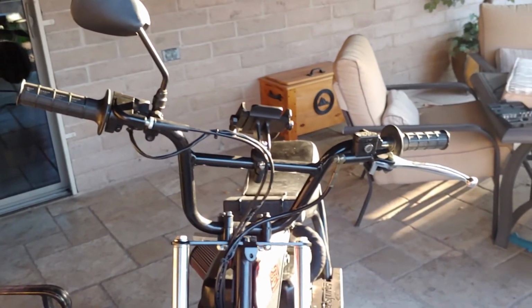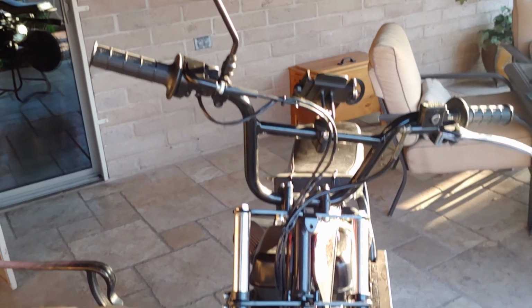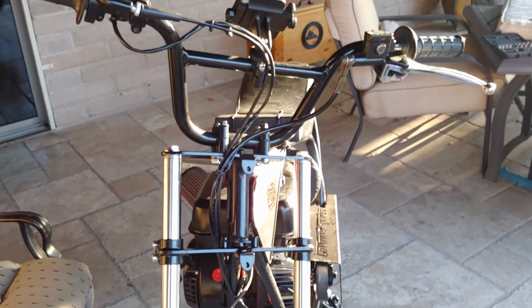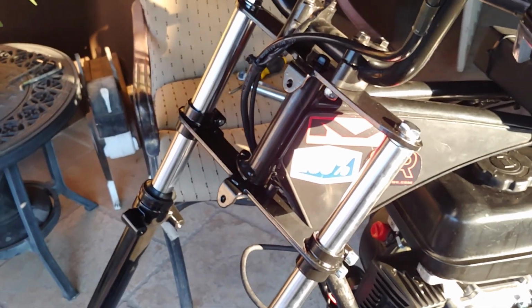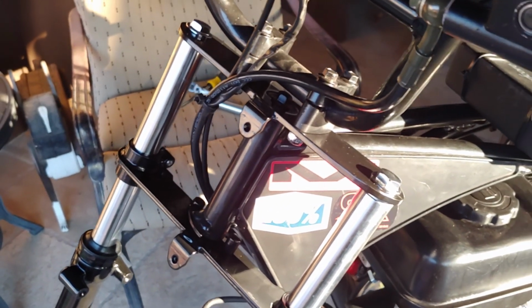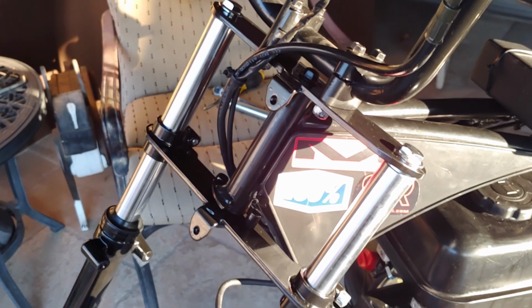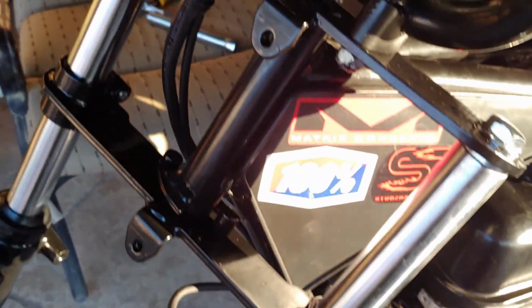Okay, so I finally got the brake lever back on there. I got the throttle and kill switch back on there, and the cables are all, I guess, routed the way they need to be. Now what I'm going to go ahead and do is just put my headlight back on there, and I'm not really going to show this because obviously you guys probably don't have the same headlight setup as I do, but basically I just got to put the mounting bracket on there and then just screw it in there.